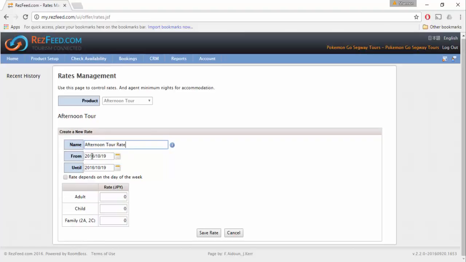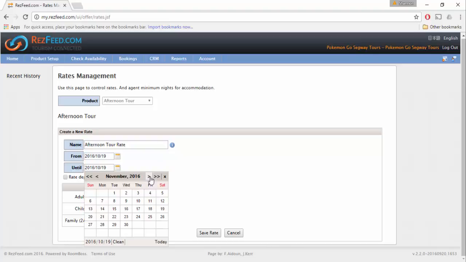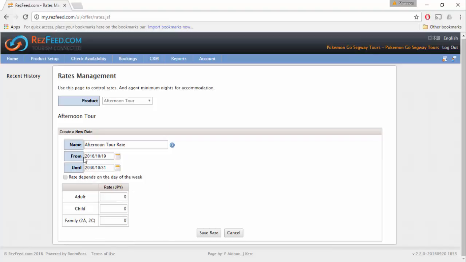Now we have to select a date range that this rate applies for. What I'd suggest, unless you're altering the rates a lot for school holidays and everything like that, is to just set a really long date range. You can go here by month or you can skip by year. So we'll just go right through to 2030, end of October. That just means our rate will apply right through. We can alter that, we can shorten that, we don't have to go that far ahead. That's simply so I don't do it only a month or two ahead or a year ahead and then forget about it in a year's time, and I'd come back and I've got no rates there at all.